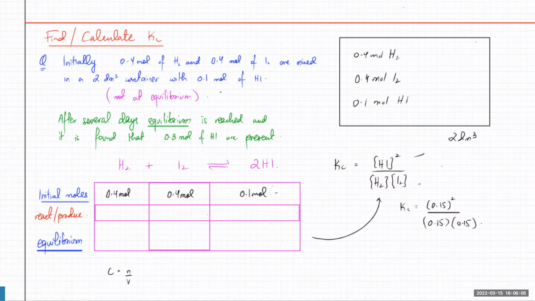कि अगर Kc large होता ना, so what that would mean is that there's going to be more product. So this value should be bigger, and this value should be lesser. But I don't even know the value of Kc. But they've given us some hint. They've said that they're mixed after several days when equilibrium is reached. So now equilibrium has been reached. So there's another row, and this one is for equilibrium. So when equilibrium is reached, it is found that 0.3 moles of HI are present. So यहाँ पे ना, after several days, you found out that the moles of HI are 0.3 moles.